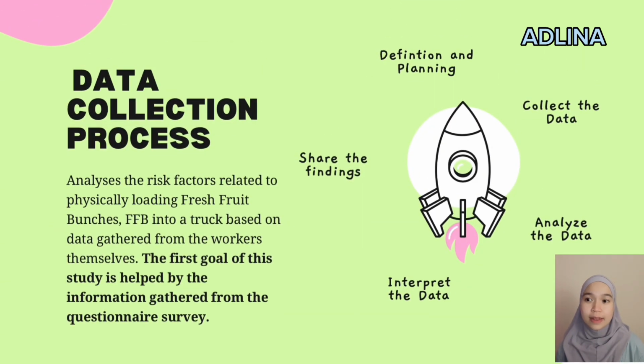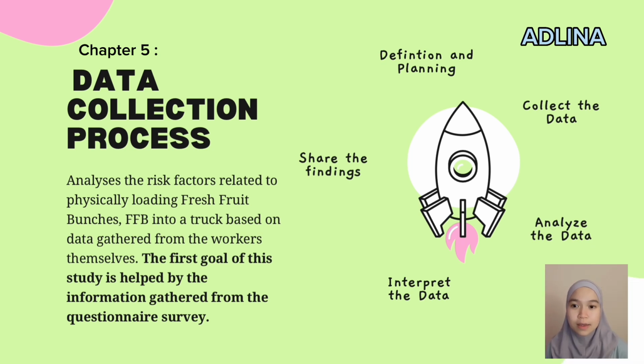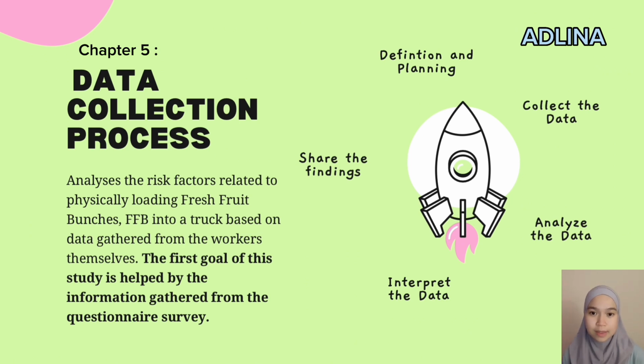Next is the data collection. The first step is definition and planning. We identify the research question, user needs, target users, and expected outcomes. Next is collecting the data. Next is analyzing the data. We extract insights and identify patterns and trends. And then we interpret the results to draw conclusions and insights about the user needs. And lastly, we share the findings.